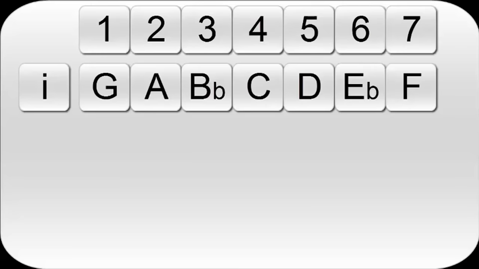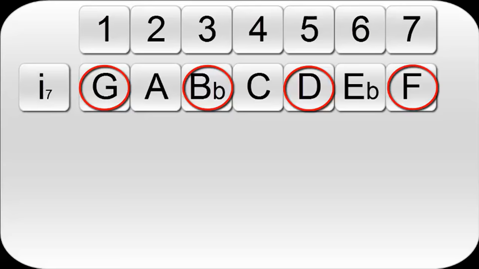First, we're going to start off with G minor. You'll see the scale on the screen, and also the G minor chord is circled. We're going to add the seventh of this scale onto the chord. So now we have a minor 7 chord. Simple. Next, to make that minor chord diminished, we're going to take the fifth and lower it a half step, giving us G, B flat, and D flat. This is a diminished seventh chord, but it's only half diminished.